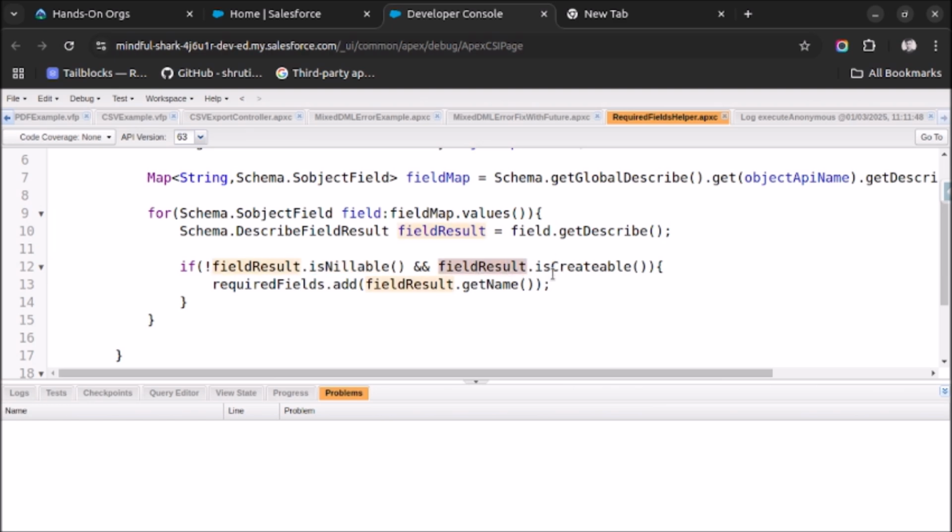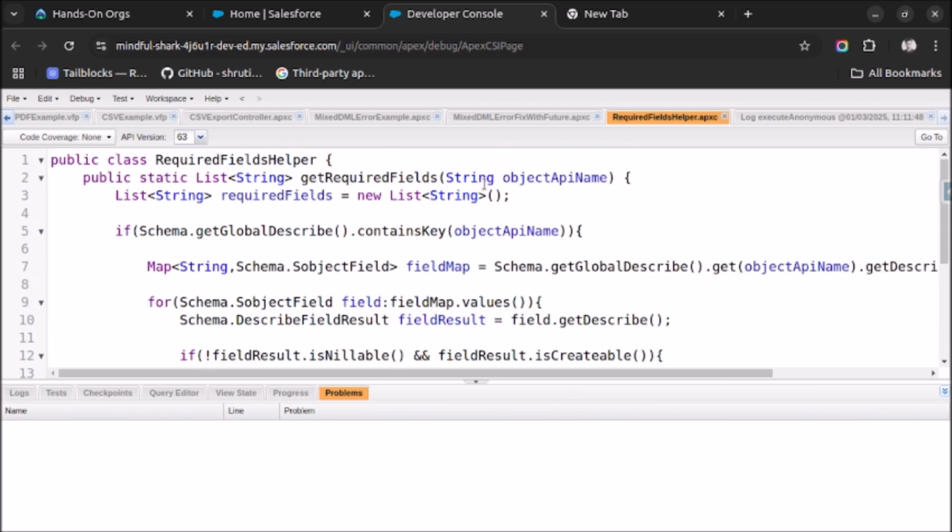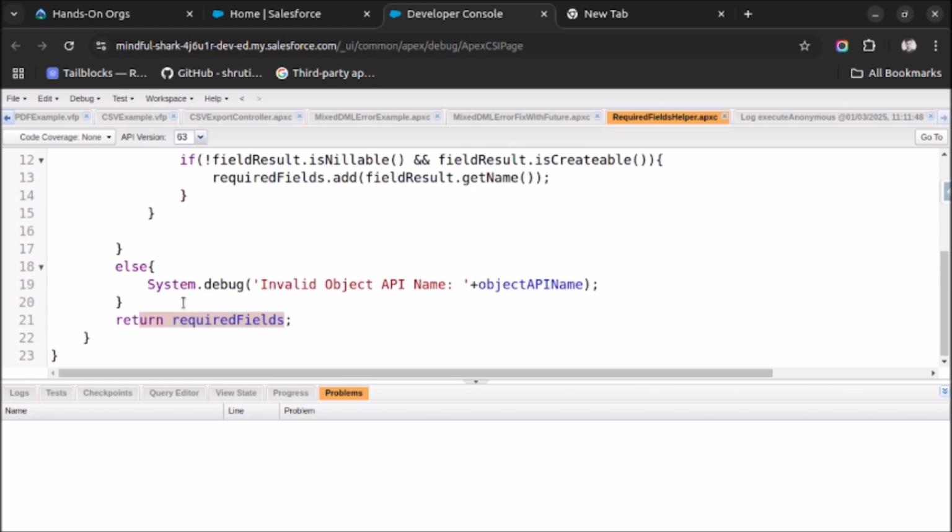If it satisfies this condition, then we are adding that field into the required fields list, and we are returning the list here. Also, if the API name is invalid, then we are just going to the else condition and logging the information to the debug logs. So that's it in this video.